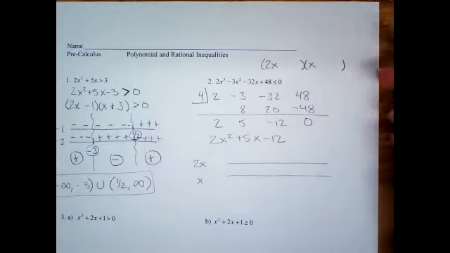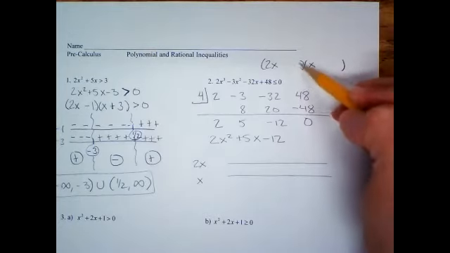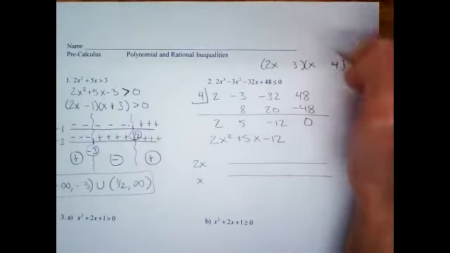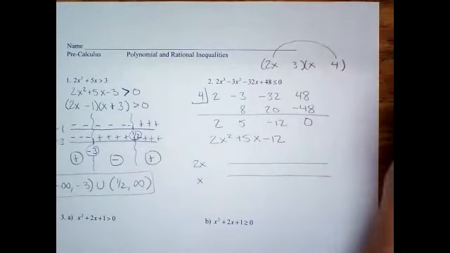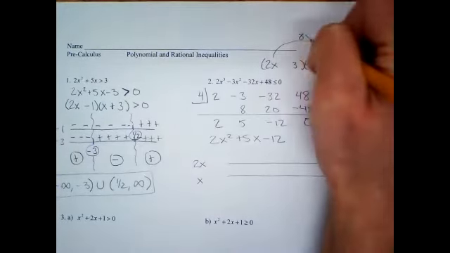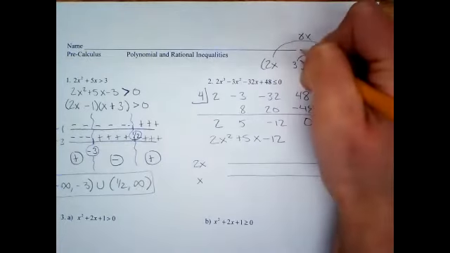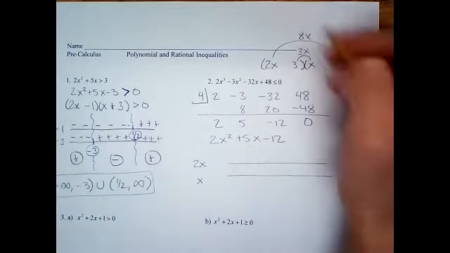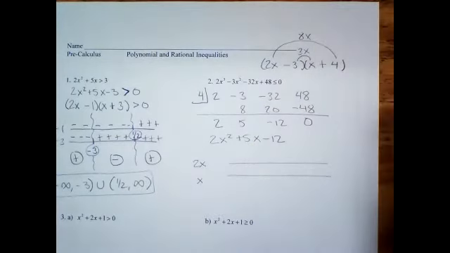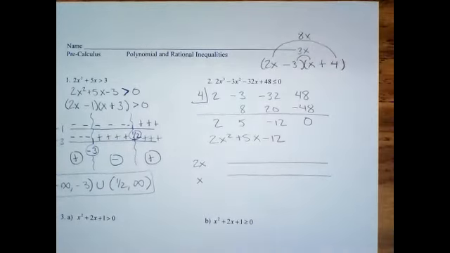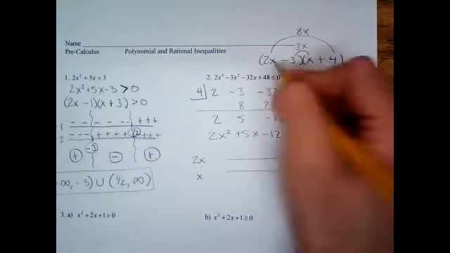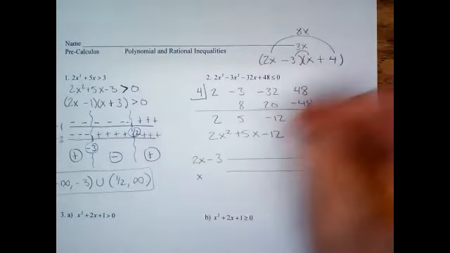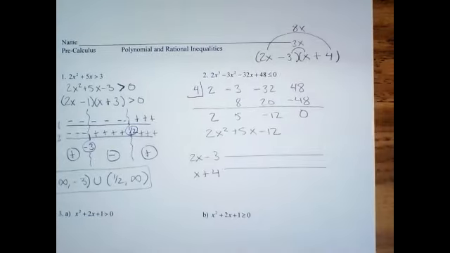3 and 4. Where do you want the 3? In the first parenthesis or the second? First one. All right, let's see if that works. What did the outsides give us? 8x, good. And then the insides, 3x. We want positive 5 in the middle, good. So we want a positive 8 minus 3. 8 minus 3 would give you 5. So our one factor is 2x minus 3. Our next factor is x plus 4.